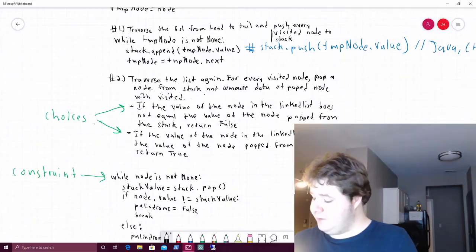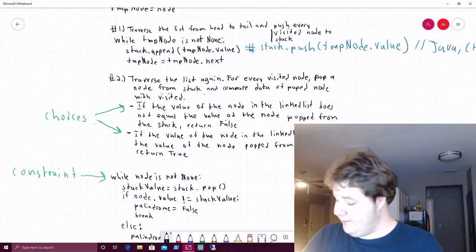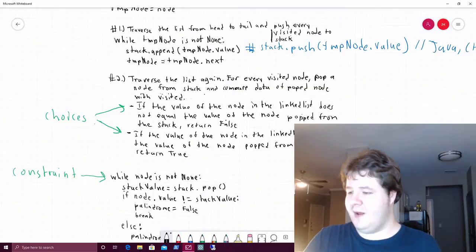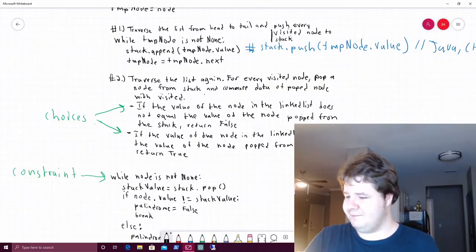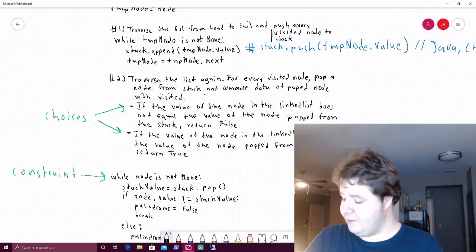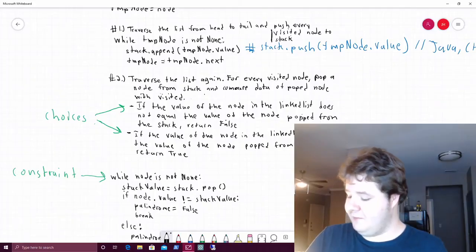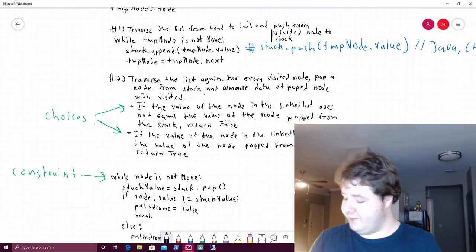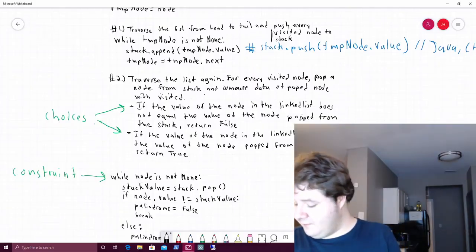If the value of the node in the linked list does not equal the value of the node popped from the stack, we do not have a palindrome, and we can return false. However, if the values are equal, we can keep going. I should not say return true. We can continue.